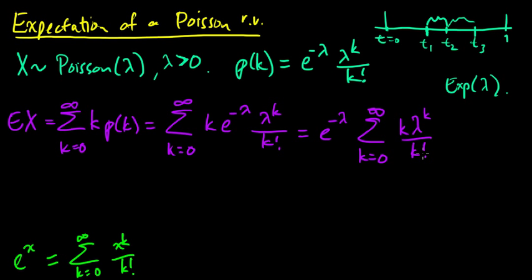And this looks a lot like that, right? Because here we've got k factorial on the bottom, we've got this. Only problem is this k hanging out here, which is messing things up. But it looks like things are going to work out if we cancel this. So well, the first term when k is 0 drops out. So we could replace this. Let's go ahead and do that.